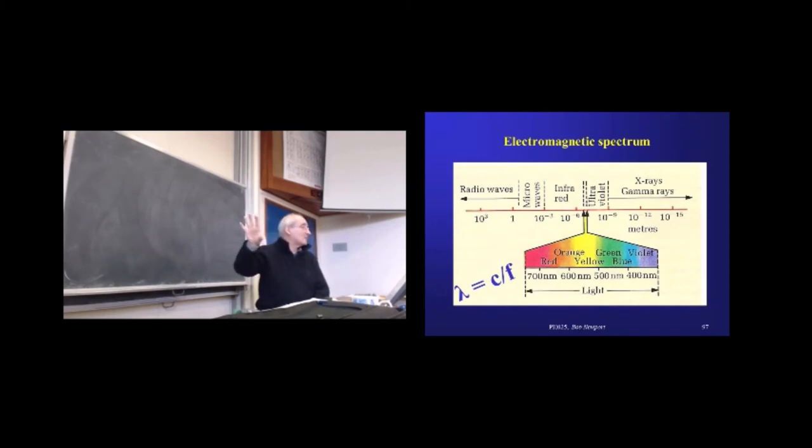But our basic wave equation is exactly the same. C equals F lambda pertains here also. These are all just waves and they're all electromagnetic waves. And they all behave using the same relationships that we had for all the other waves we've looked at. So wave speed still equals frequency times wavelength. The energy still is Planck's constant times frequency, E equals HF, which we've all seen. All of that's true, all the way along that spectrum.